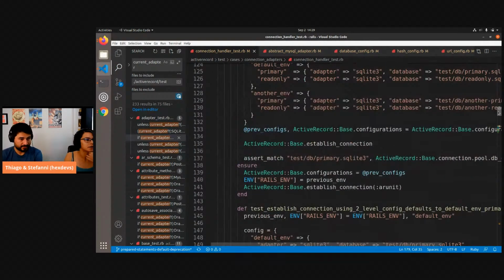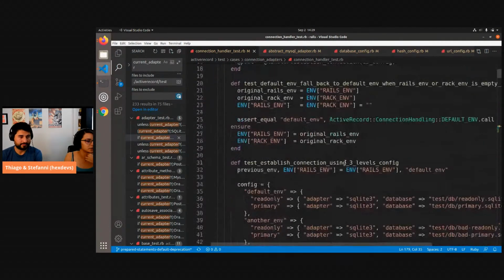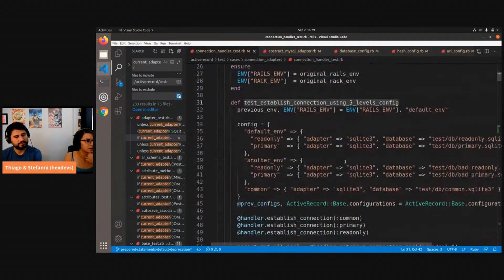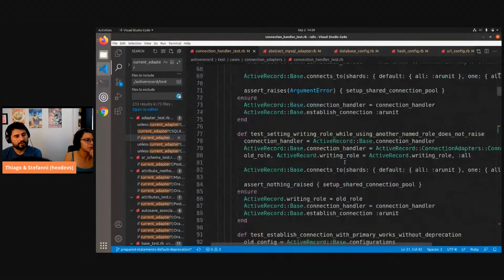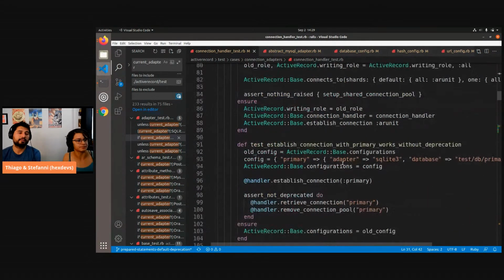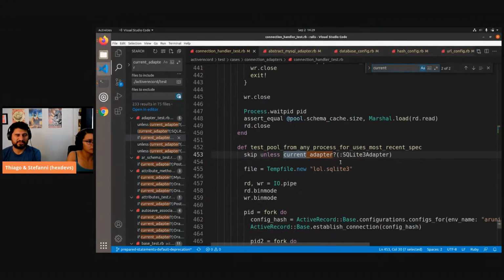Oh, yeah. I don't think it was being used here, though. That helper, current adapter. There was no test that used that? Not in this file. Oh, okay. Yeah, just put it back. Just remove that, I guess, because I'm not sure about this. Yeah, there is one here.